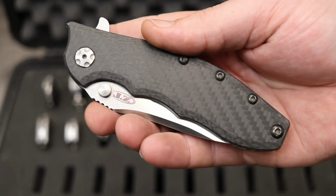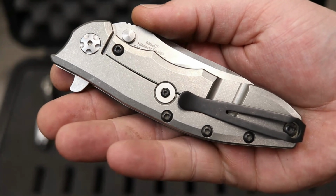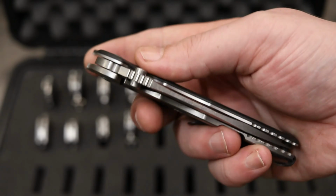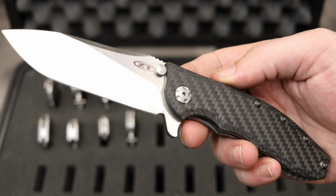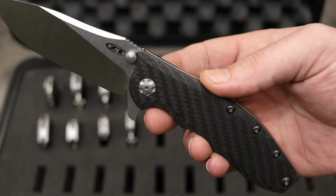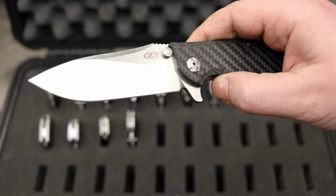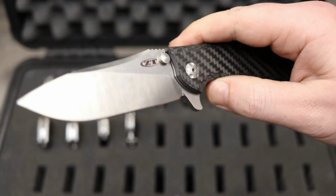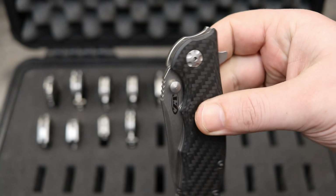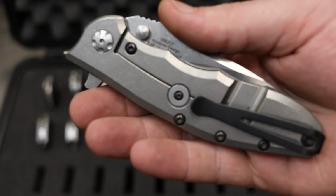The 0562CF, this is one of Zero Tolerance's most popular knives. It has that CPM 20CV blade. It has Rick Hinderer's famous slicer grind. Nice satin blade with stonewashed flats. Carbon fiber on the show side with a titanium stonewashed frame lock. It has a custom pivot and that 2x2 twill carbon fiber.